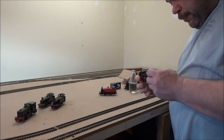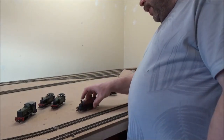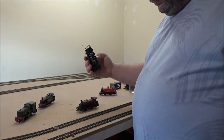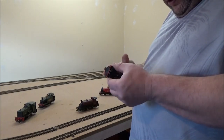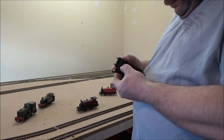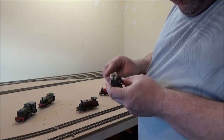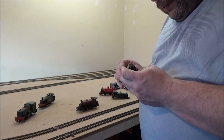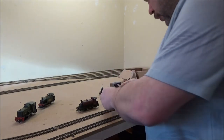It looks like they just clip onto the back anyway, so I might have to find some, because I've got that one missing. That's missing one. I do hope that's a weight rolling around in there. Can I get that? Yeah. The weight's come out of the nose, that's all. That's where the weight is meant to be. It's meant to be glued in there. Well, I presume it's meant to be glued in there. So let's do that.